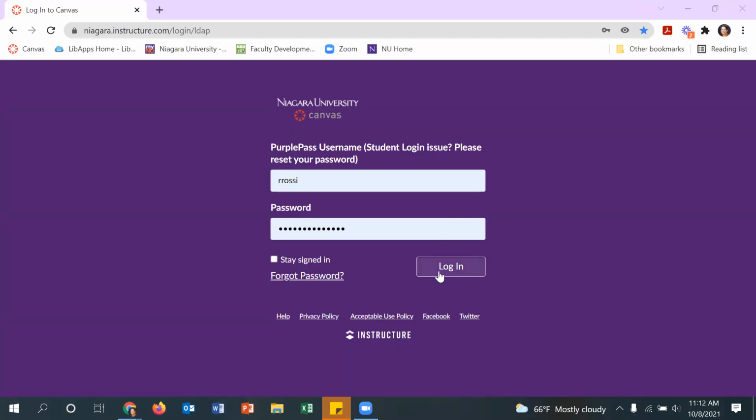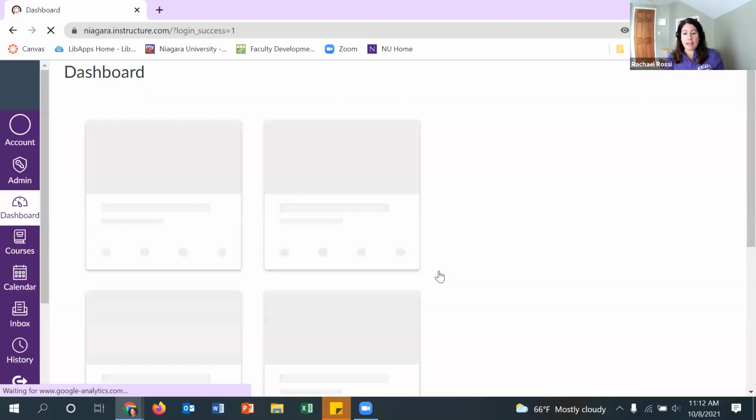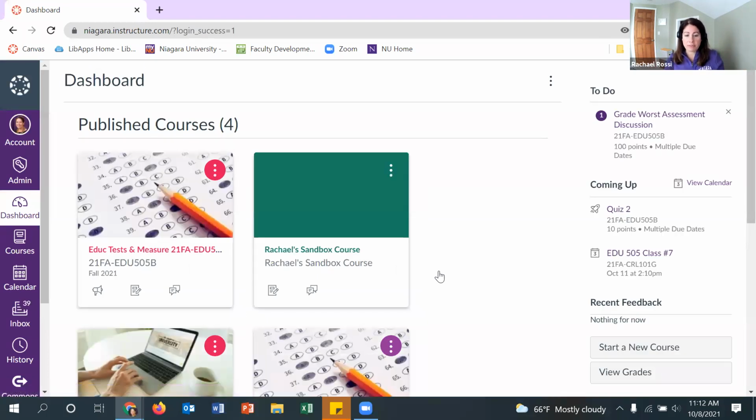Okay, so signing into Canvas here. Rubrics, I love rubrics personally. I'm a big rubric person. I think it really clarifies expectations for the student. It keeps me organized. It makes sure that I am fair when I grade students. So I personally love them.